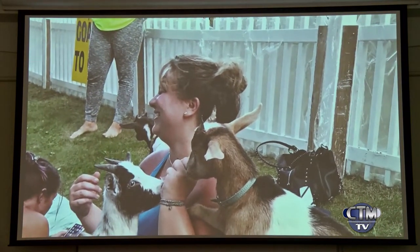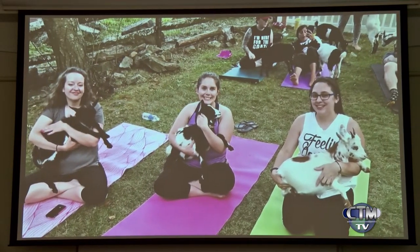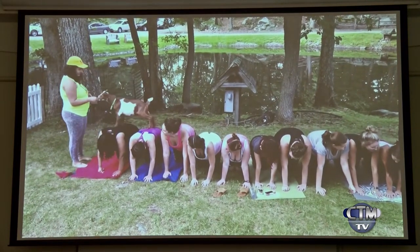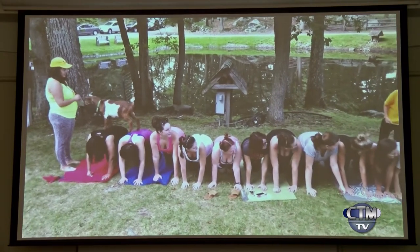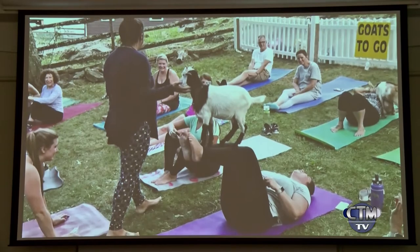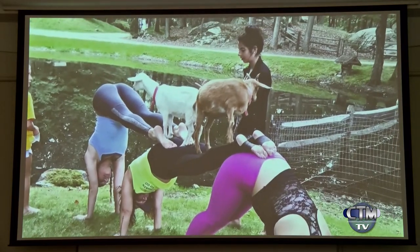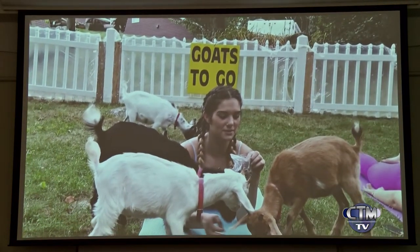And the one thing that's good about what I'm doing with the goats is that when you have so many of them, we naturally let our goats stay with their parents and we don't bottle feed them or anything. So they stay with them for the first few months and then they graduate to do this stuff. But it's also helping to socialize them so that when my dad takes over, they'll come right to your side and kind of walk with you. A lot easier to catch and work with. And goats are just very sweet. Has anyone seen this before?